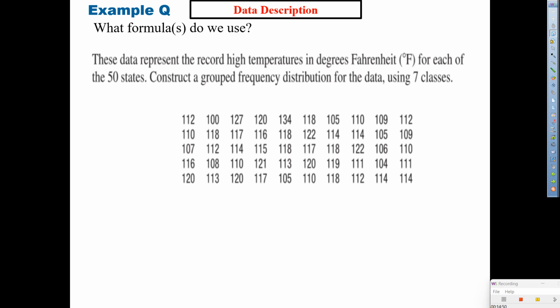What other 2 are we needing? We got range already. Give us another one, please, Aaron. Width, that's the second one. That is correct. So we got range, width. We're missing one more for that extra column. Remember the extra column at the end? Yes? What formula do we use? Carter. Mid-range, that is correct. That's the one we use to get the midpoint.